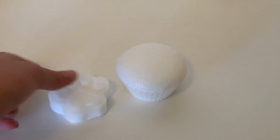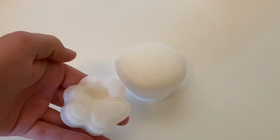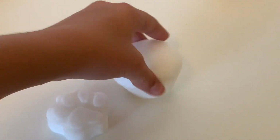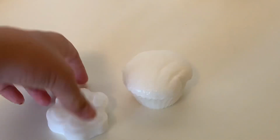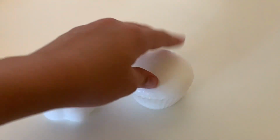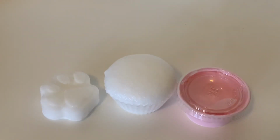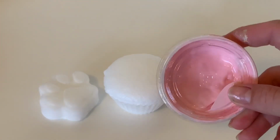Next is to paint your squishies, and for the painting process I'm going to be taking one of each squishy. So I'm going to be taking this paw and then this cupcake. Basically, the ones that turned out better I'm going to be painting for you in this video. So I'm going to be taking some light pink puffy paint, which is puffy paint with a mix of a little bit of acrylic red paint to make a pink color.